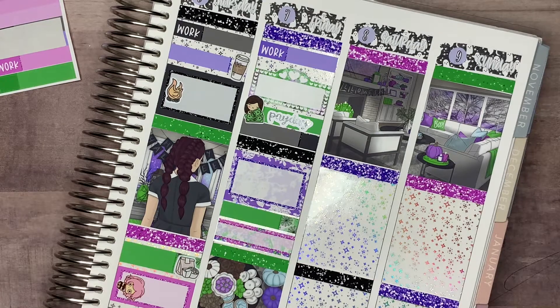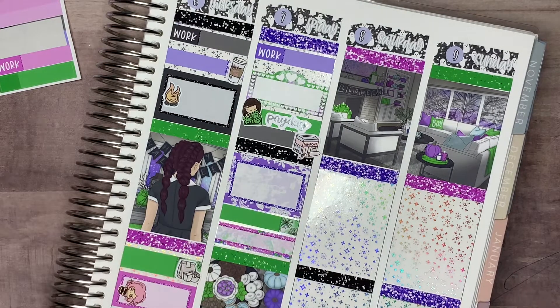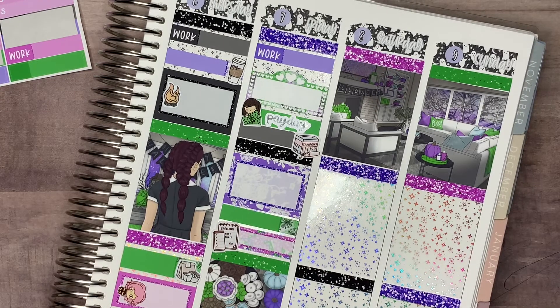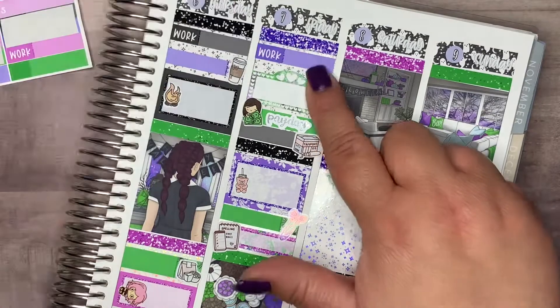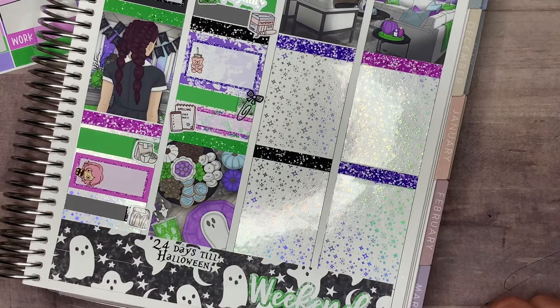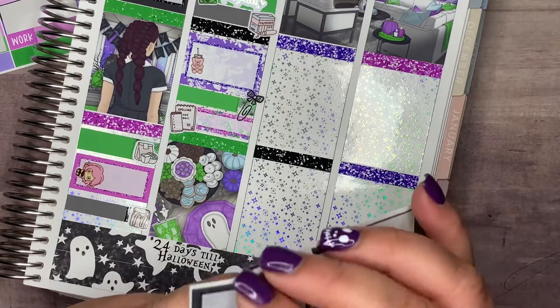Moving on to Saturday. The first thing I mark — out of order — with a Sticky Sloth Designs dice is that we went bowling. I didn't have a bowling ball sticker, but we went bowling for two hours. It was fun, but I was in so much pain because I'm so out of shape — for two days. Right after that, I mark with a Simply Beautiful Plans that I had a nail appointment at 7:15 in the morning. Don't go bowling on the days you get your nails done — mine didn't get messed up, but I didn't bowl as well because I didn't want to mess up my nails.